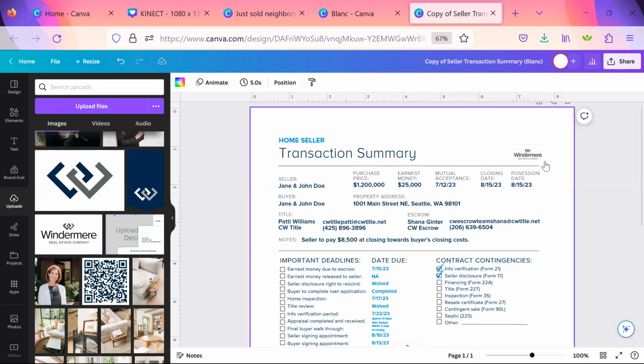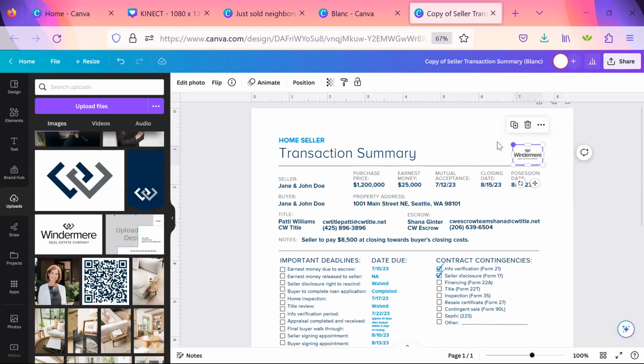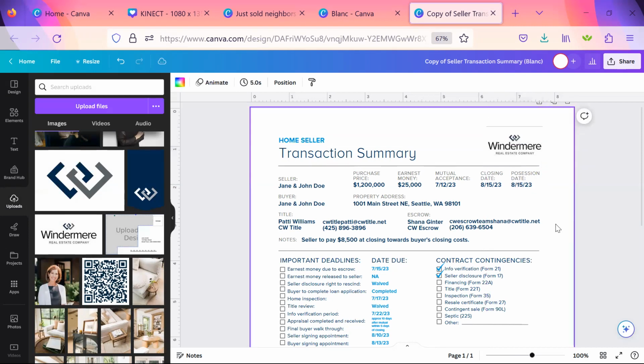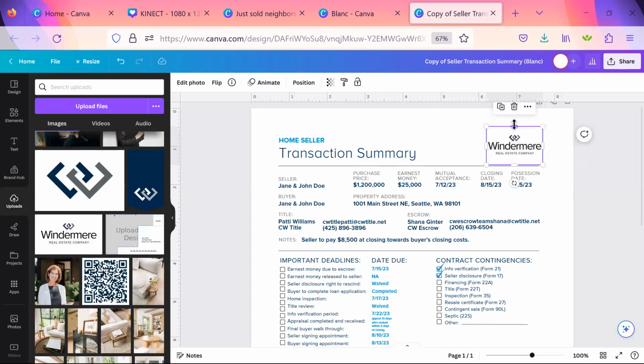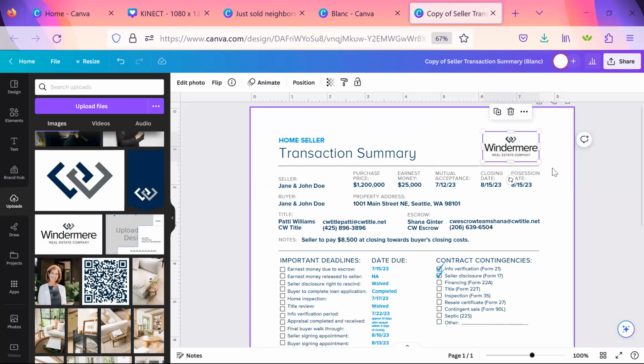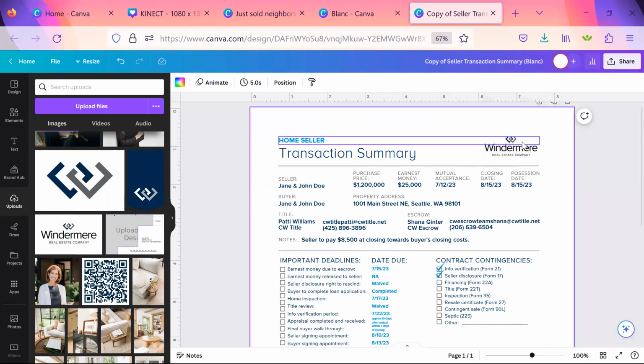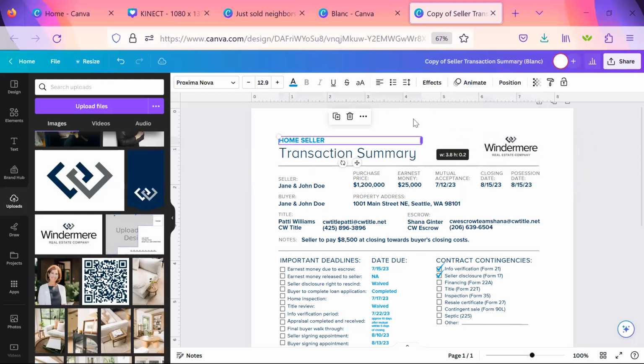Okay. So let's say you've added a logo here, but it's really small, so you want to make it bigger. So again, you can just drag and drop and make that happen. Now, for some reason on this logo, there is actually kind of a weird line, if you see that there. And so I'm going to crop that out. And to crop, all you have to do is just grab these bars to move them around. Okay. So that's your first step for customizing this in a way that you would like.